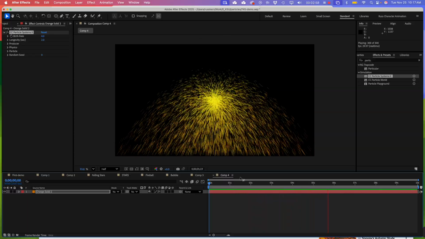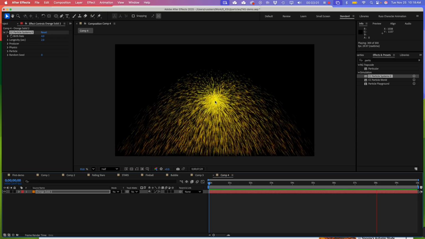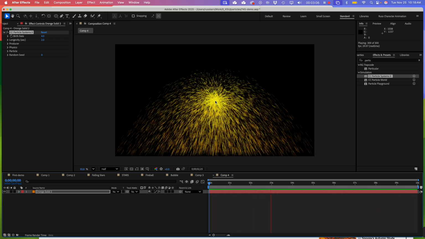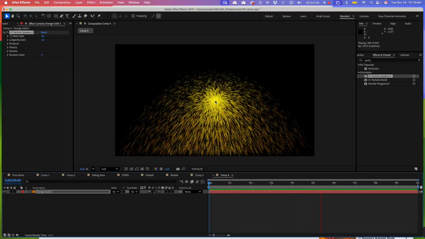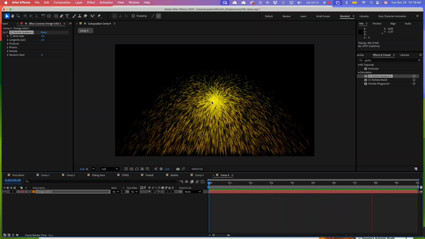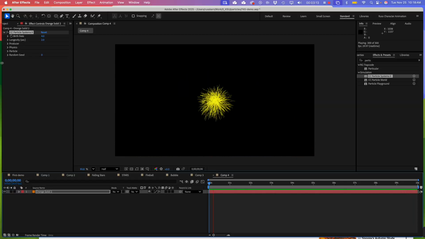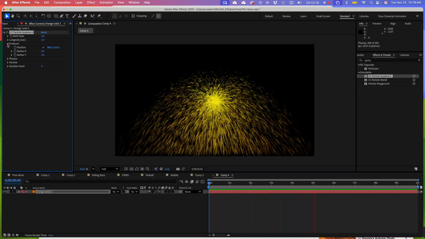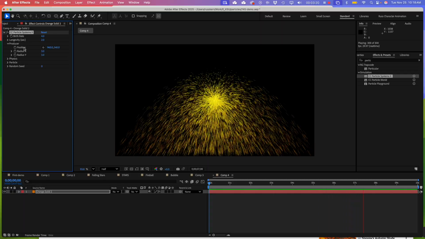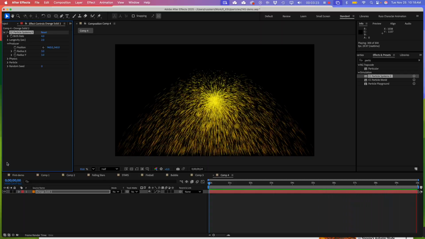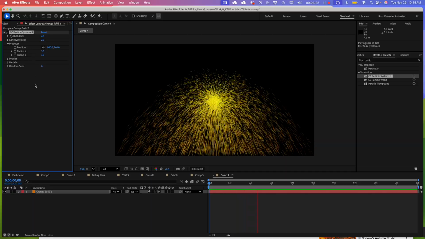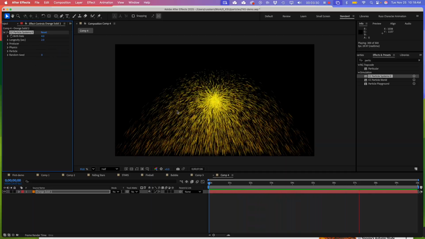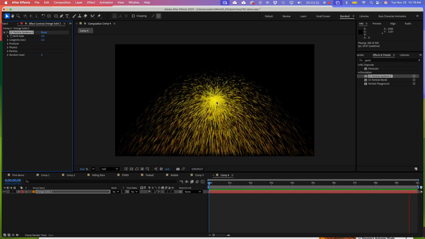So the first thing is, all of our particles, you'll notice, are emanating out of a central point. And particles have to come from somewhere. So this central point is referred to as the producer. And if we take a look over here in our effects settings, producer is a category. And on this 2D one, we can affect position and the radius of it. I'm going to leave those alone for right now, but that's our producer, and that's how it translates into our settings. So this is where they come from.